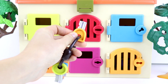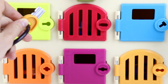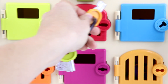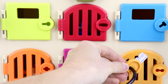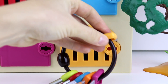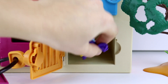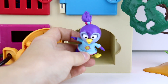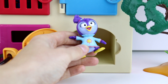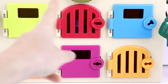Next we have the yellow key. Can you guys help me find the yellow door? Which one do you think it is? Is it this door over here? Nope, that's not it. Oh, this one down here looks similar. Here's the yellow door, you guys. Good job. Let's open it and see what surprise we get. Wow, I see purple hair, and a yellow beak, and yellow feet. Looks like we have Summer Penguin from the Muppet Babies as well. We only have three more keys left, and you guys are doing great with matching the proper key to the correct door.